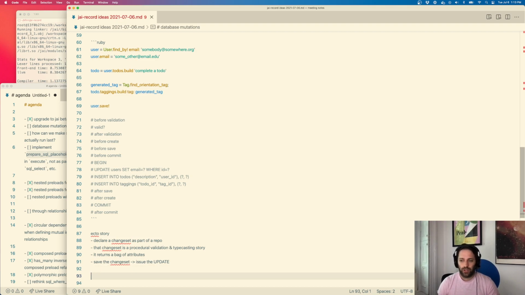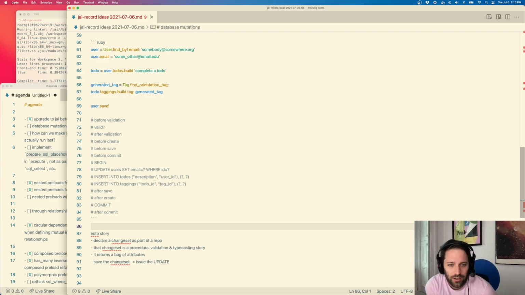And that's a neat move for Ecto, and Ecto is all built about immutable, constant state. Ecto and Elixir in general, it's Erlang land, and everything is immutable and dynamically typed and compiled in a tricky way, where this does kind of make sense, right? So you build a change set as basically a procedure, or I mean it's all immutable, so it's a function. And this function is going to take a bag of attributes and an initial user record and validate the attributes and typecast them into the user record and return the changes that need to be made. And then you can just commit that thing. It's a cute strategy.